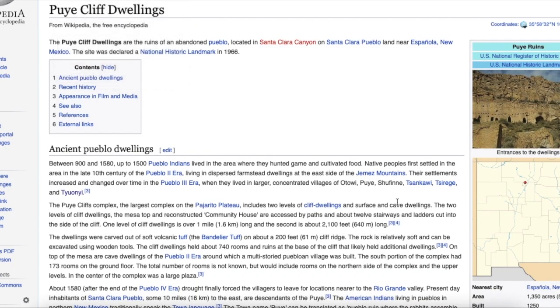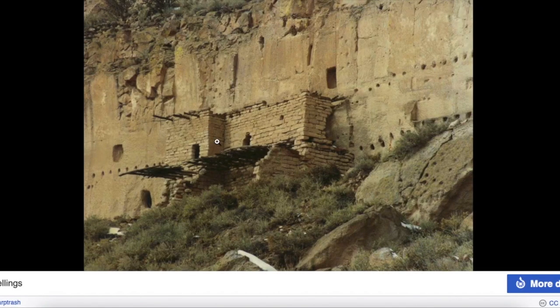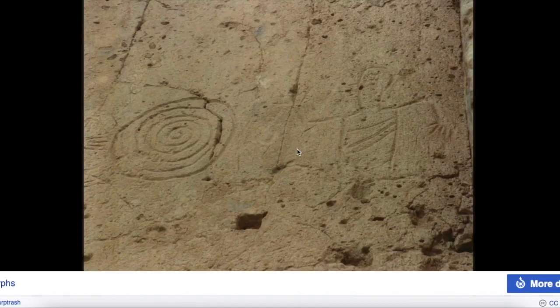And this is mind-blowing. Located in the northern part of the state. And here is a good example of something I'm always talking about, how this stuff in front of it is actually just junk, not impressive, and very possibly just built by the WPA to detract the eye from this obvious building behind it. And once again, if you could carve into a mountain and procure dwellings, why would you even bother with something like this junk? And here's some petroglyphs, possibly made by the WPA as well.